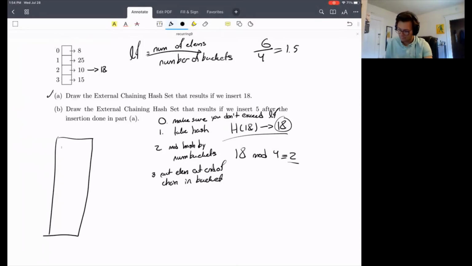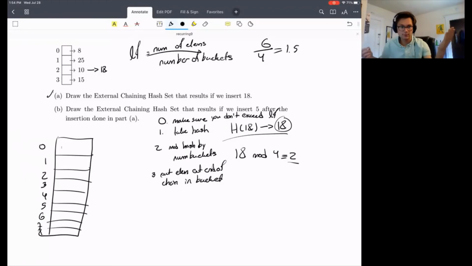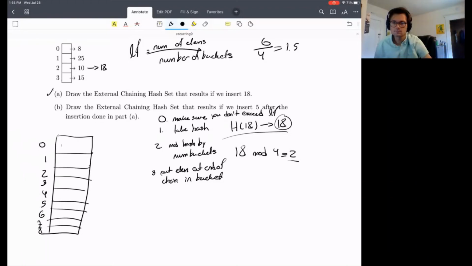So we're going to create a new list. It's going to double in size, so 1, 2, 3, 4, 5, 6, 7, 8 divisions. So we have 0, 1, up through 7. So here I have a new array. It's the same thing as the old array, it's just twice as big. Okay, so let's sort everything from the old hash map into the new hash map.